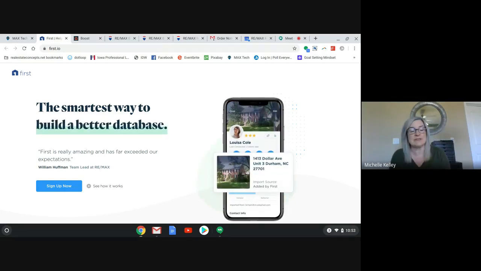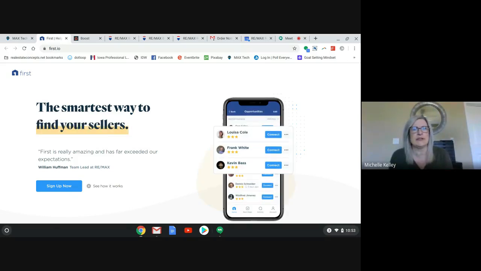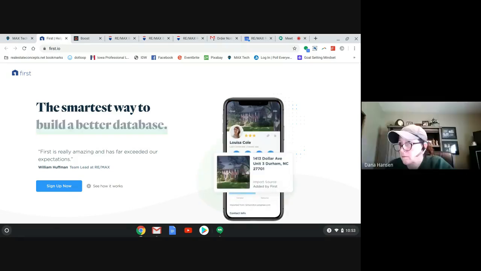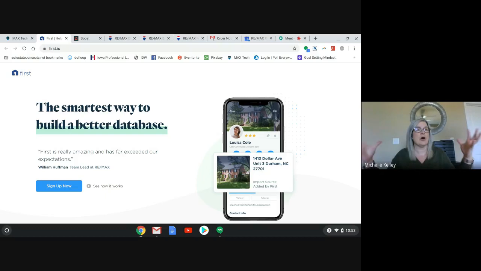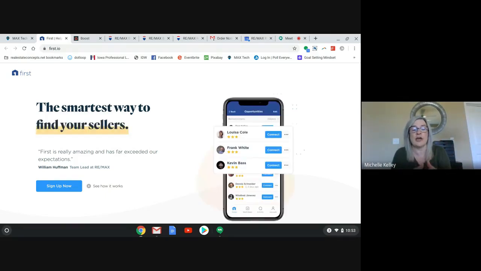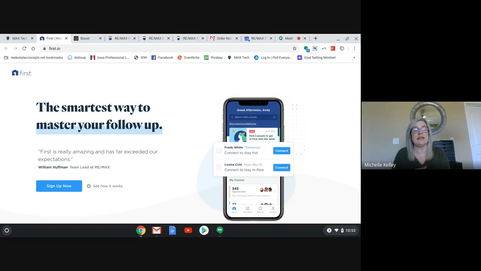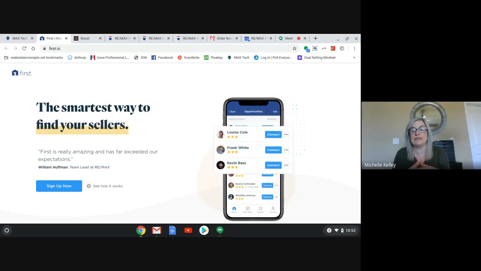It's free with a subscription. If you do the 1-year subscription, I think it comes out to like $36 a month, but it will grab all, or you can allow it to grab all of your contacts from your phone, from your social media, from anywhere that you have a contact, and it will feed into this app.